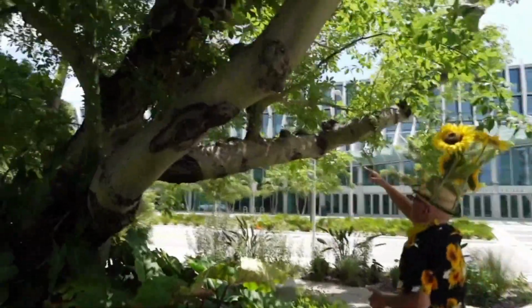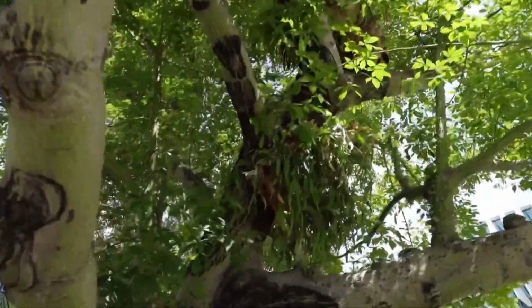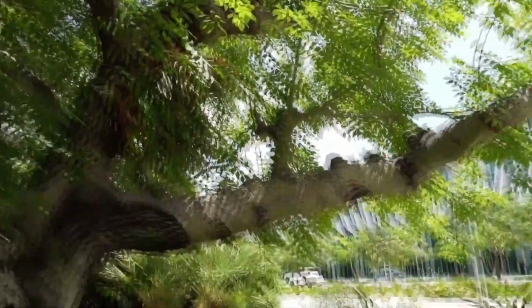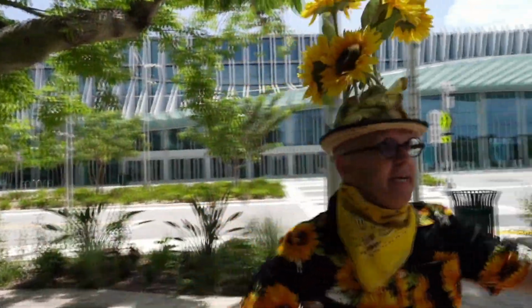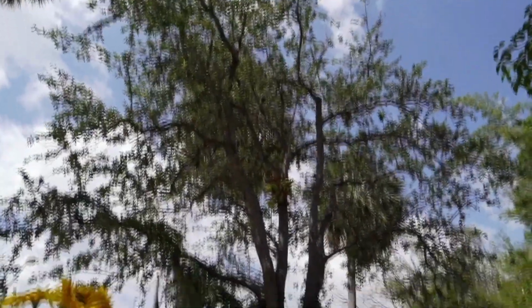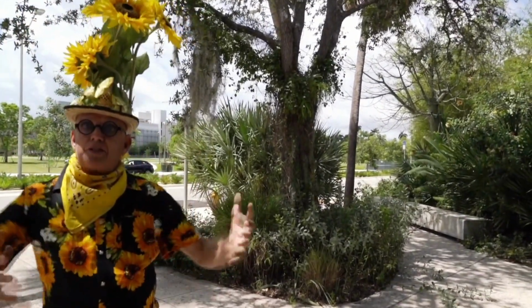We have a new staghorn fern right here. It took a team of men to hoist it up and attach it in place. They wanted $3,000 for it. Our director got it for $500. That's why she's the director. Now on each side of the entrance is a live oak tree. This is the state tree of Georgia. There's one here that's on the inside. It's one of the few hardwoods that survive this climate.